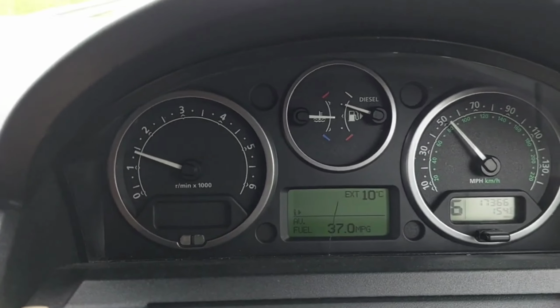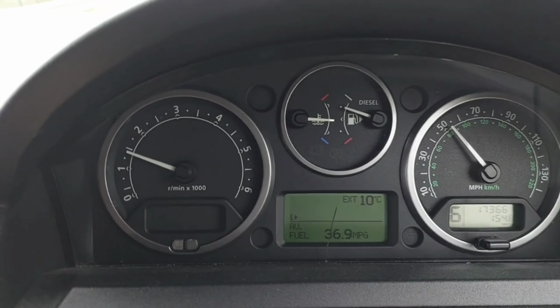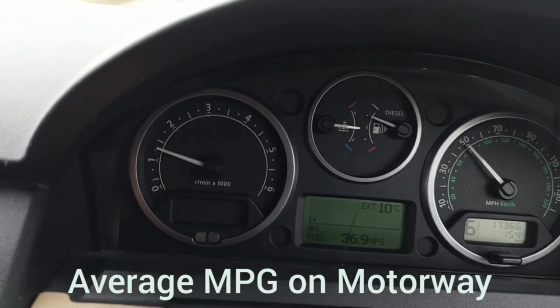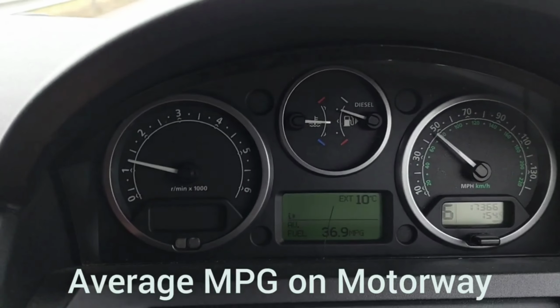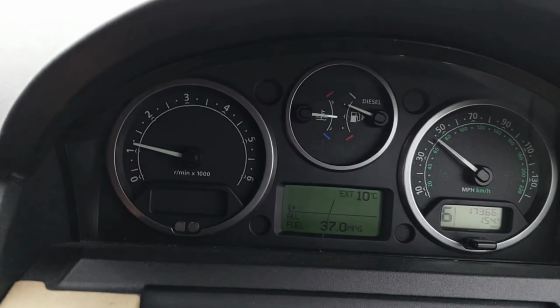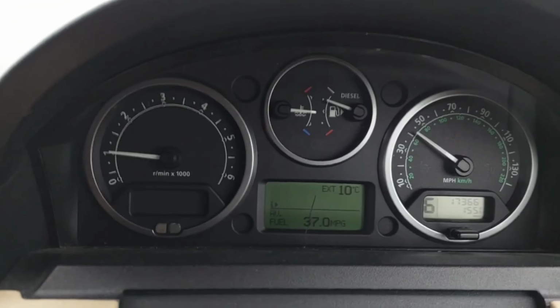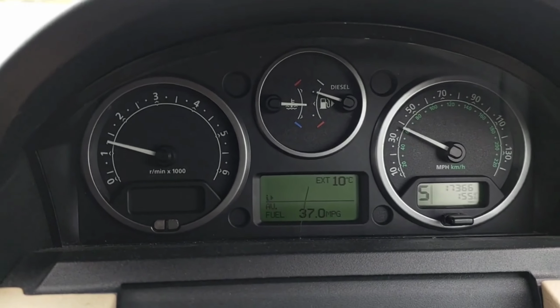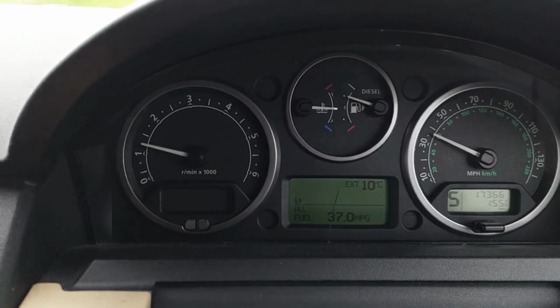So after putting in the ZX1, I'm up to 36.9, 37 and thereabouts miles per gallon. That's gone from, before I put in the ZX1, around 32, 33. Yippee. Miles per gallon. Yippee.